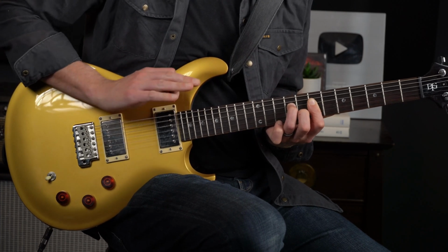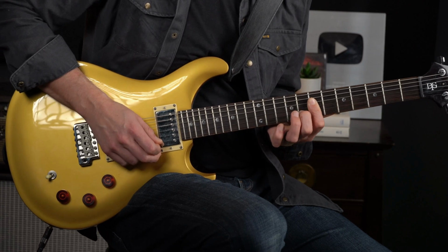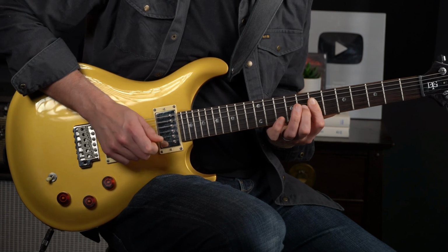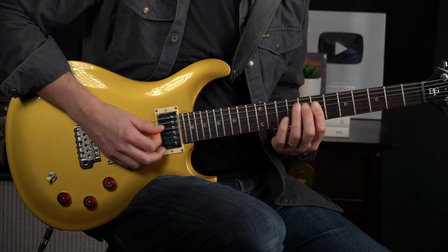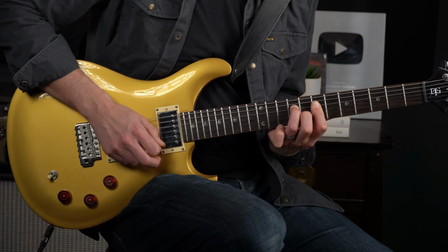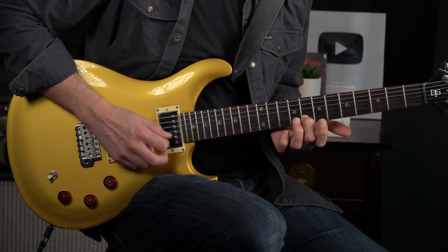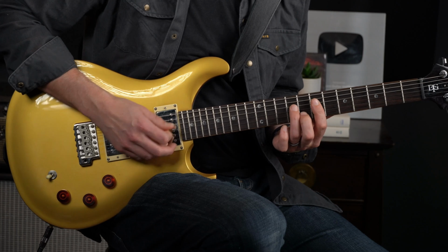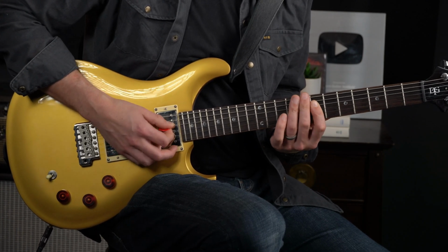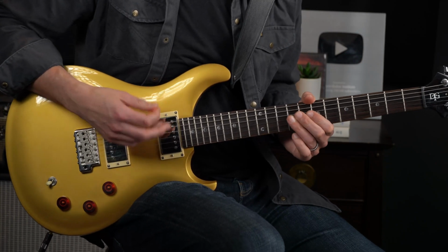The 3rd string, nothing happens. But then on the 2nd string, I'm going to hammer up just 1 fret. And what we're really doing is changing between D, a D major triad, and then hammering up to a G major triad. There's the G, that's the root. It's a really cool move, and you can get really rhythmic things going here.